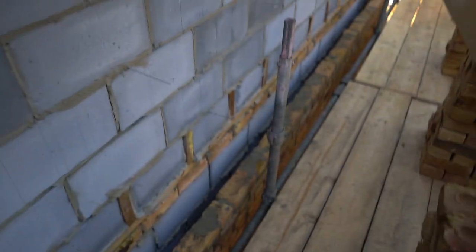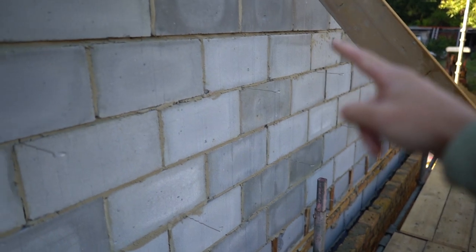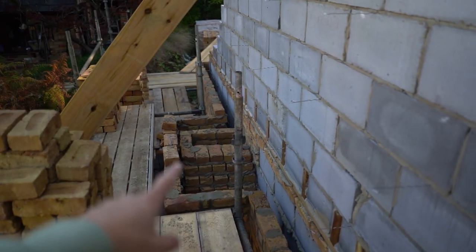We're going to put the insulation against the wall in between these wall ties. I'm going to build this section from here up to about here and then back down again, and over on this section up to about here and then back down again. I'll have a line on each end and run it all through. As I build the center up I'm going to build the chimney stack up as well. First thing we need to do is get that insulation up against this wall ready so we can start loading some bricks.